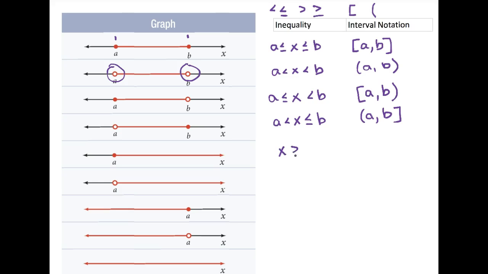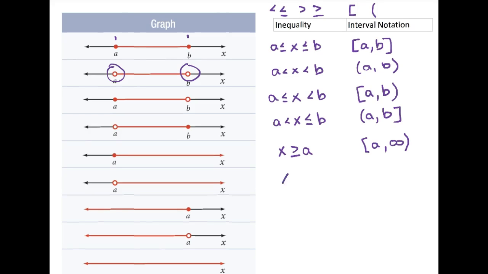All right, the next one goes from A to infinity, and the way we write that is X is greater than or equal to A. And the way we write that in interval notation is it goes from A, and including A, so we use a square bracket, up to infinity. And I write infinity as two circles, so it's a little tidier. And we use a curved bracket on infinity. That is always the case because infinity is not a number that we can actually ever reach. So it doesn't include the number infinity. There's no stopping point. That's for another discussion.